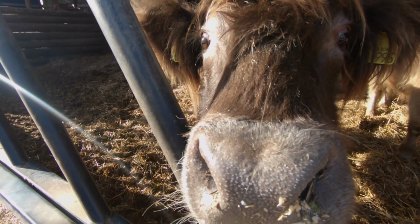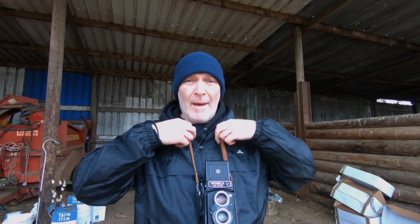This Yashica Mat 124G I've had for a while now, been getting used to it slowly, and I'm really enjoying shooting it. It is a little bit different when you start shooting it at first, because I'm not used to having a camera down here. I'm always used to having it up at my eyes, so this is like a waist level viewfinder, but the strap is quite convenient and the right length just for me to see the viewfinder and take my shots. So quite unobtrusive photography really.